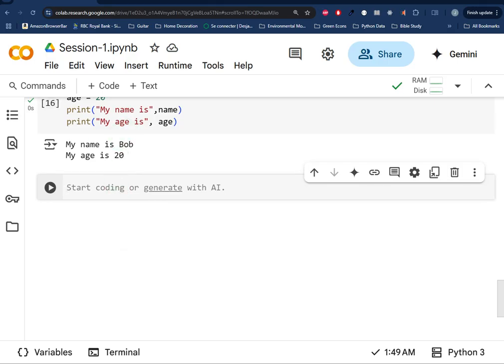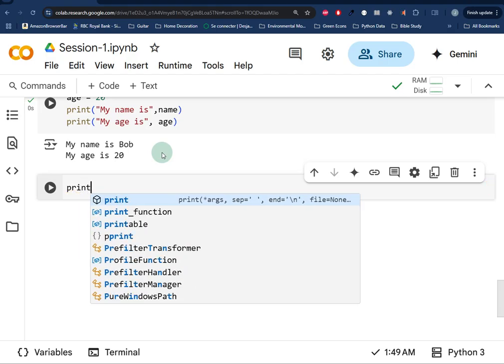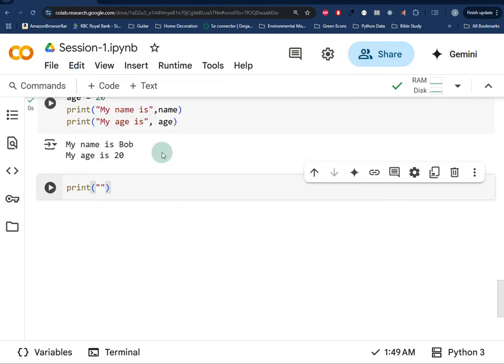Let's take a look at another way of playing around with print. So I'll just throw in print here. And we can see that we can play around with this thing.